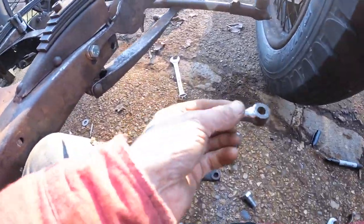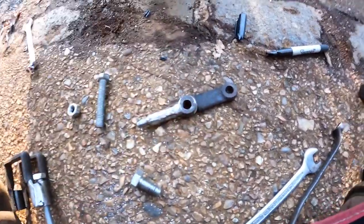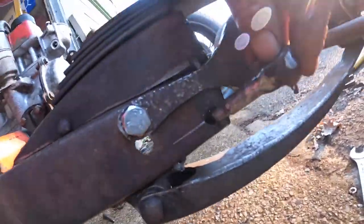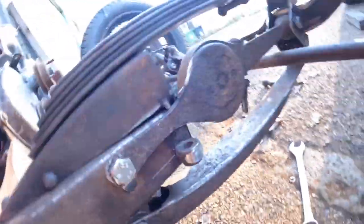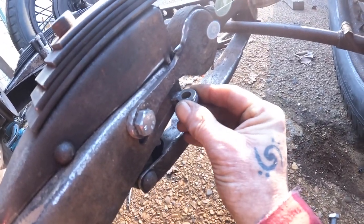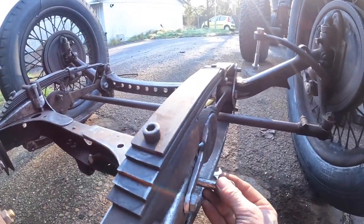Now this piece had this joined to it. I don't know what it was. It was on the Austin. But what I'm doing, this fits into there, makes this nice and neat here, and I can adjust where it sits. But I'm going to put a bit of tube inside here and then weld this all up so it's all nice and solid.